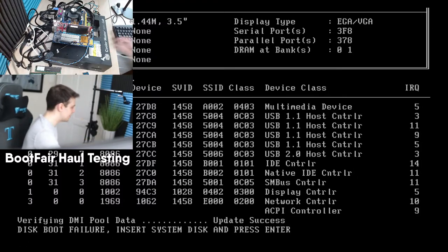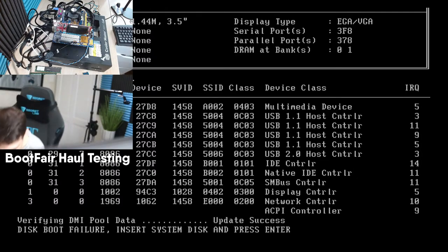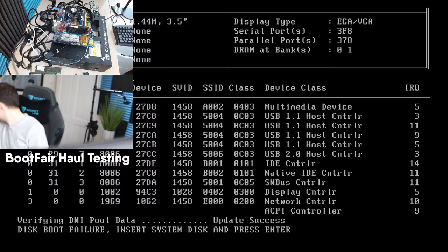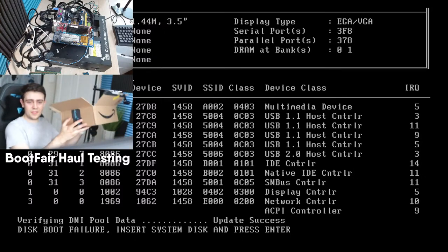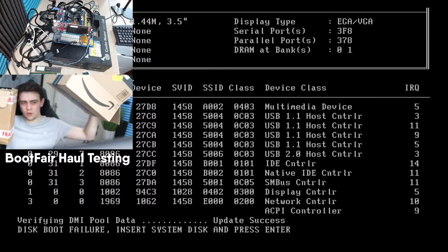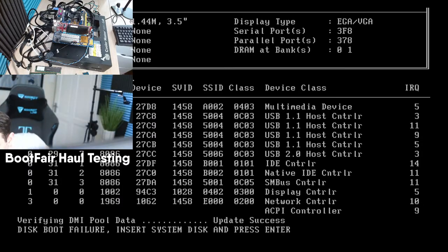Right, let's turn this off. Now I'm going to need somewhere to put all of my working RAM, and I want to put all of the non-functional stuff back in the box it all came in, because I don't care if it gets broken, it's already not working. So where are we going to put the working stuff? Let's see if we can grab a box. Preferably one without my address on, so we'll just rip the address off the box. There we go. Right, so this box here is where we're going to put all of our working RAM. So we've got broken, working. Okay, that's the plan.